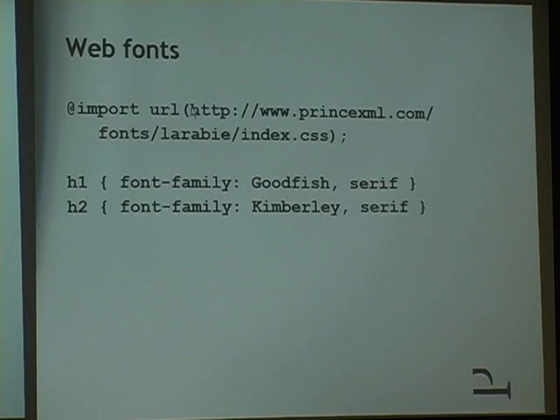This was actually described in CSS2 from 1998, where you import a style sheet that has the ties between the family name and the URL, and from there you can just use the font families that this person, I'm using Ray Larrabee, he's a great font designer. I'm using his fonts here.